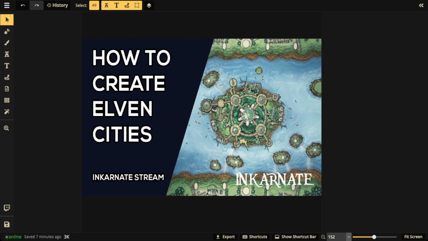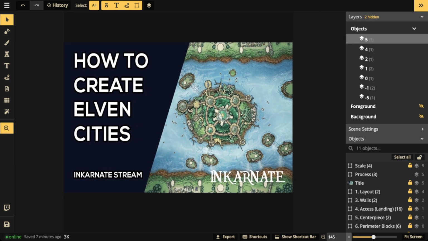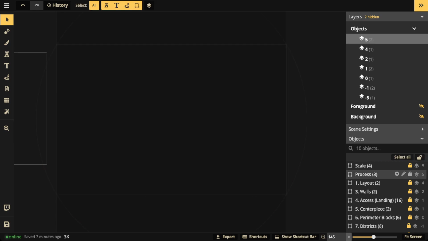With making a city, and just with making any map, you have to have some kind of process first, because a city is a large endeavor. There's a lot that you have to do. If you do some planning first, it won't be quite as difficult, because more often than not you're working on a large project and you lose motivation or steam. Having a process can help you to stay focused, especially if you have a timeline, if you're working on a commission, or if you're a DM and you have a campaign or a session coming up soon. So let's go ahead and get started with process first.